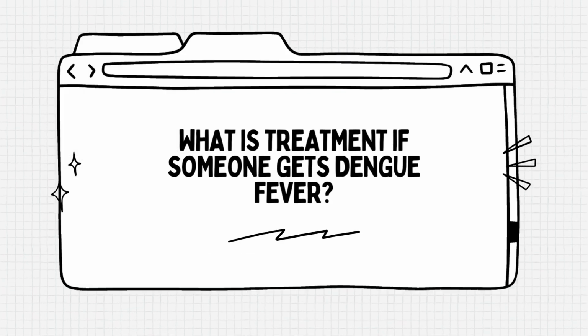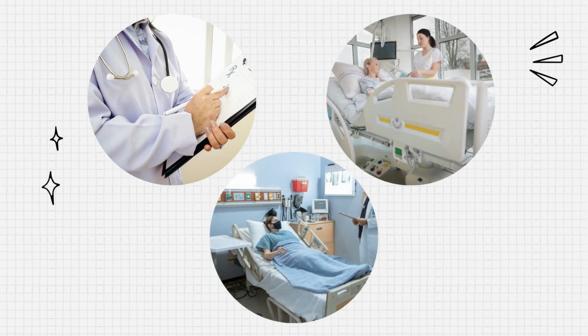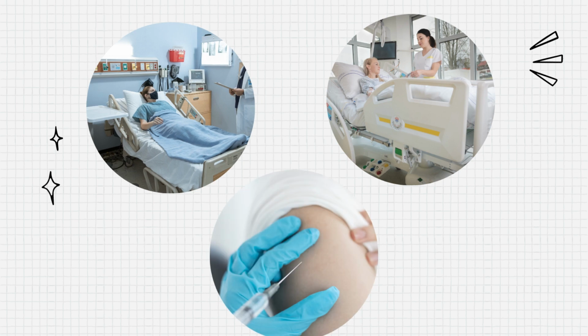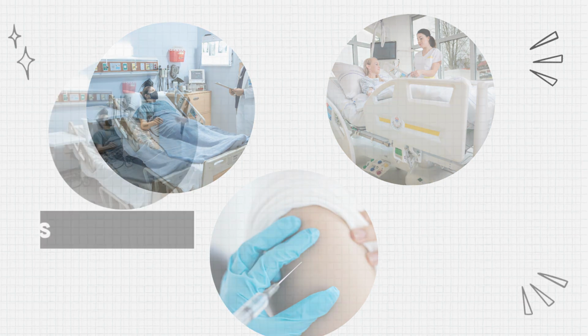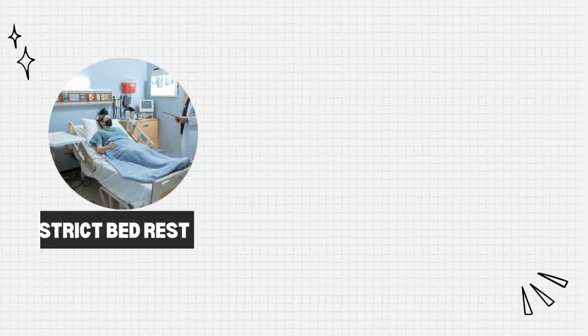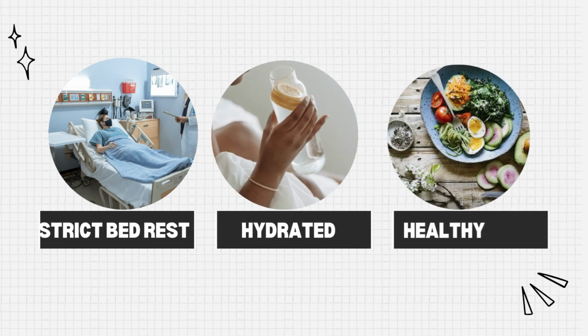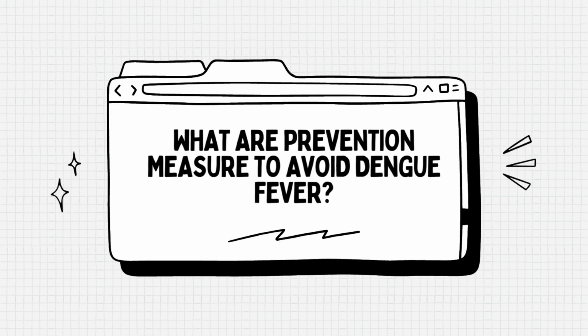What is treatment if someone gets dengue fever? Always remember, there is no specific treatment for dengue fever. We always go with symptomatic treatment of patient, whether he is admitted in ward, or getting intensive care in ICU, or is sent for home care. There is no drug, yet designed, that is specific against dengue virus. Even vaccine have not been formulated yet. As a doctor you advise your patient to have strict bed rest, keep hydrated during illness, and healthy diet during illness.